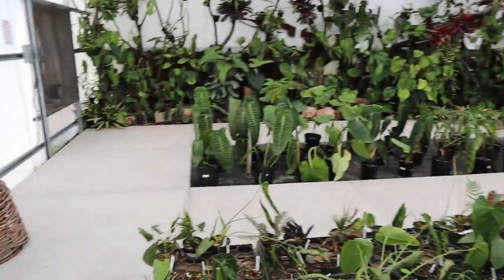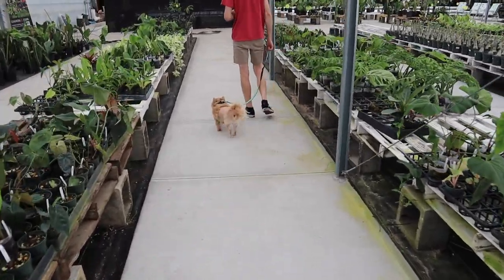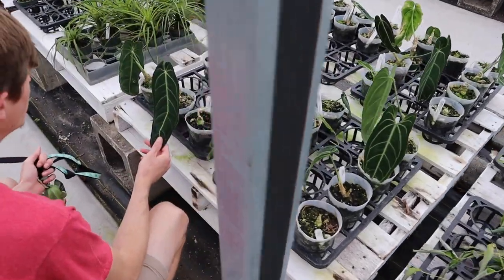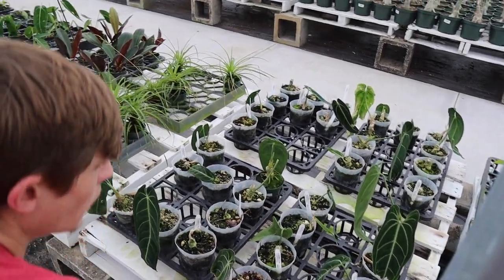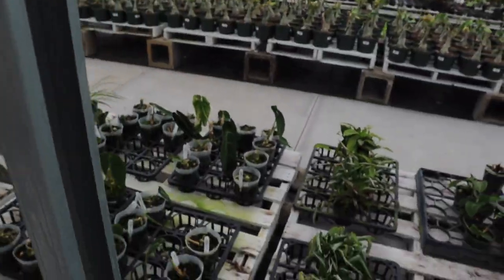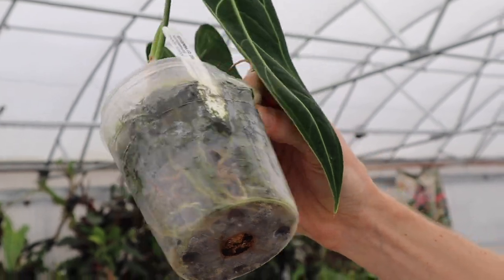Oh my god, look at those Vichyis over there. They're huge. They're coming over to the next aisles. Austin is already ahead of me. He's so fast at looking at everything. These Espalettos look so, so good. Even more queens. I think Austin wants to get a queen all for himself for his own grow tent since he has two now. He has more room to have more plants. That's a good one. I know, sometimes they don't have the tags, it looks like they're using little sticks with pricings on them. But the roots look really good. Yeah, those look really nice.